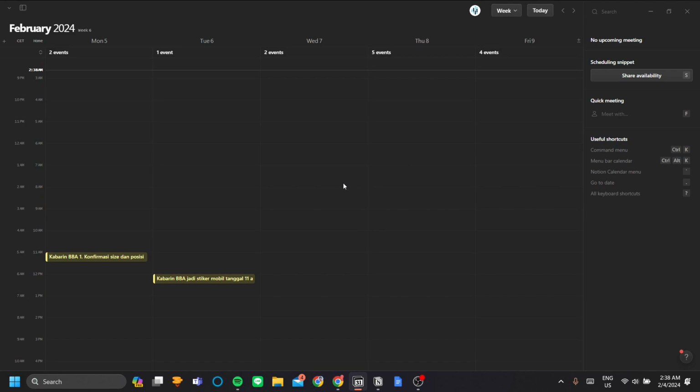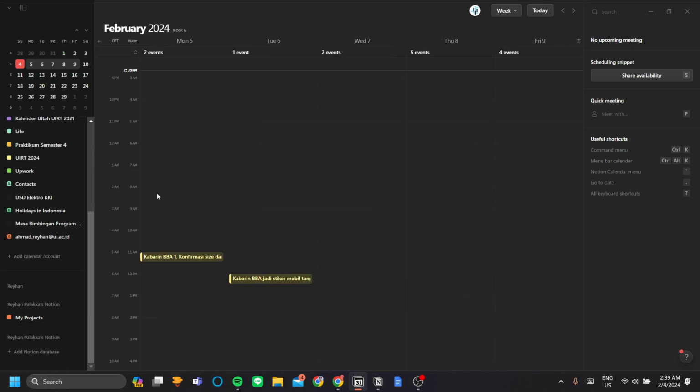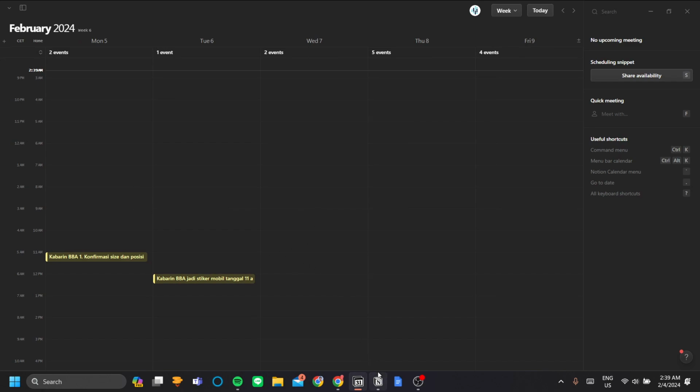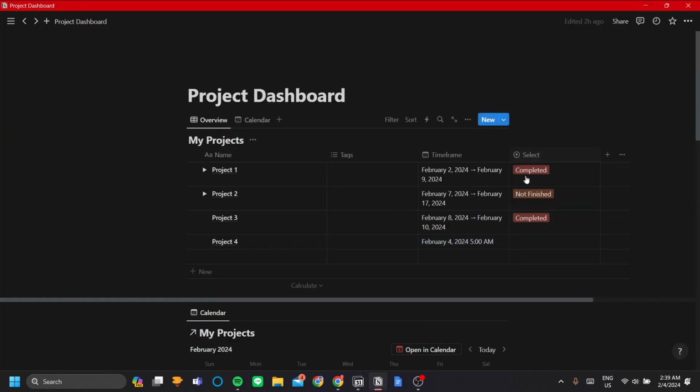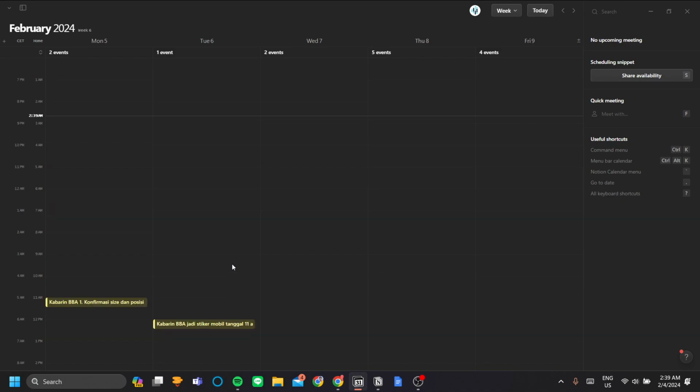So next, I think let's move on, and I'll show you how it can be integrated between your Google Calendar app and your Notion database. I've mentioned this in the previous video, I think on the Google Calendar and Notion integration, but I'll show it again here. So as you can see, we already have our projects database linked in this Notion Calendar. So if I add a time context to my database items, I can see it in the Notion Calendar. So as you can see, it is now shown in the Notion Calendar.